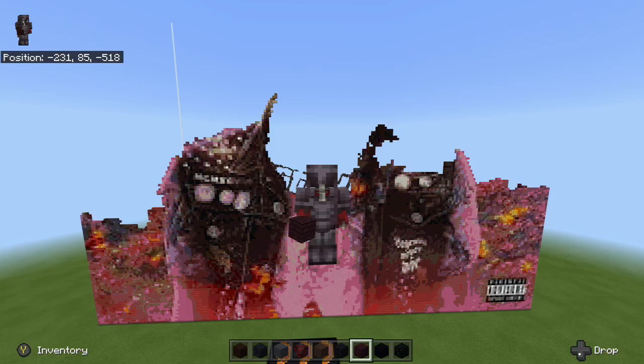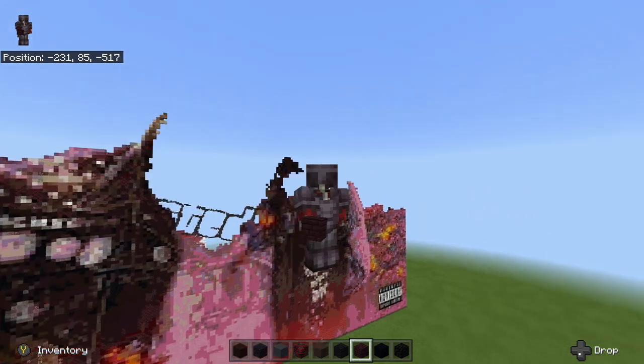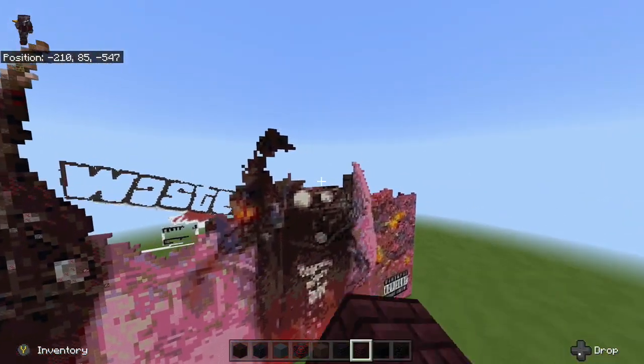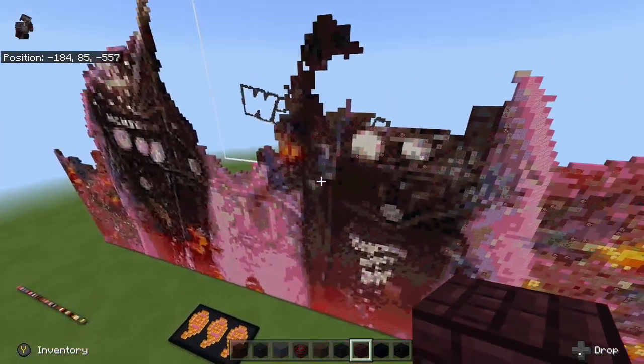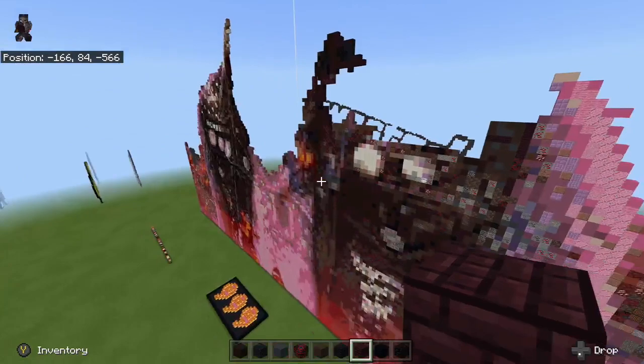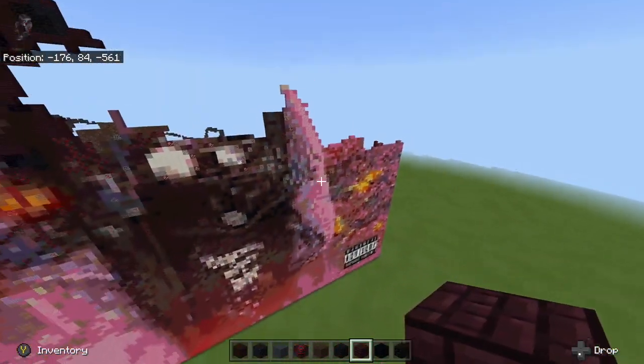What's up guys, it's Stylos here and today we are going to be doing our Juice WRLD Pixar tutorial. In this video we are going to be continuing work on the right side, because like in past videos I said that we try to go ahead and get the main part complete before we do the background.